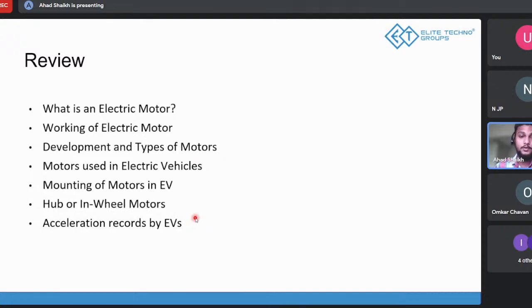So electric motor is one of them. Definitely batteries are there, power electronics are there. So you need to get familiar with these things. Being a mechanical guy, you might have understanding of how to design a vehicle, how to develop CAD models. But in terms of designing an electric motor, you also have to have understanding of different components of motors and its working. Electric vehicle is something which is a multidisciplinary domain.